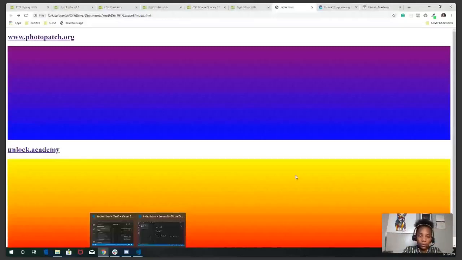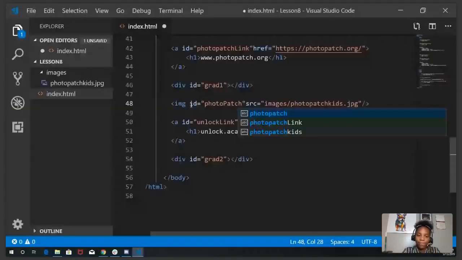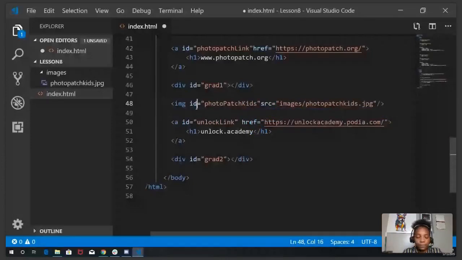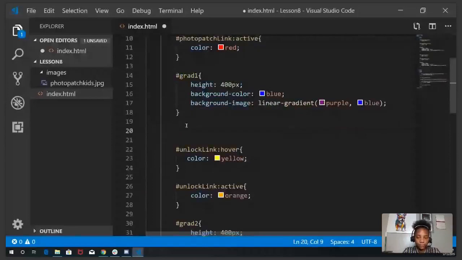So ID equals photo batch kids. All right. So up here, let's put our ID.